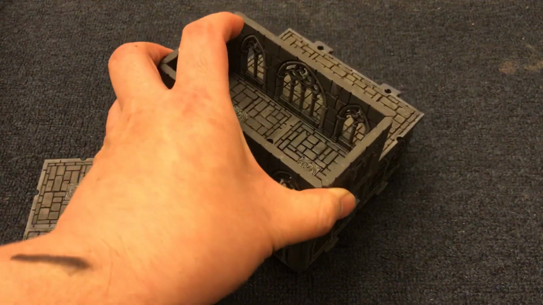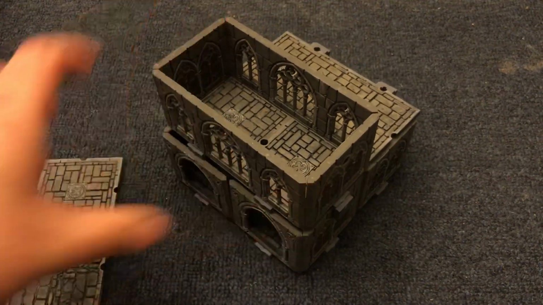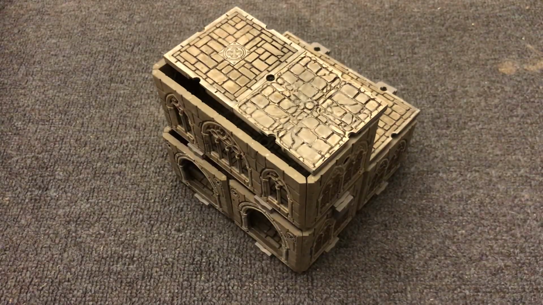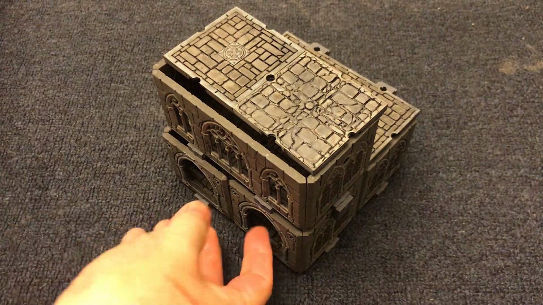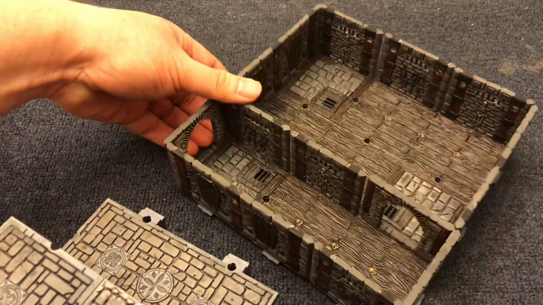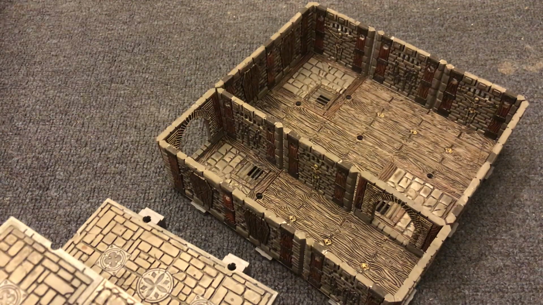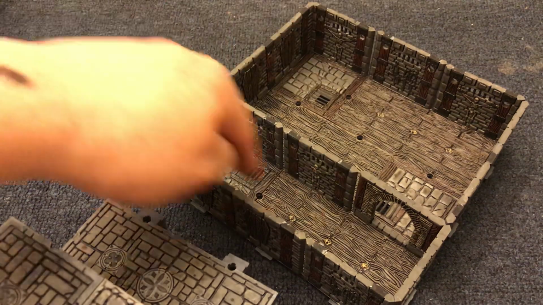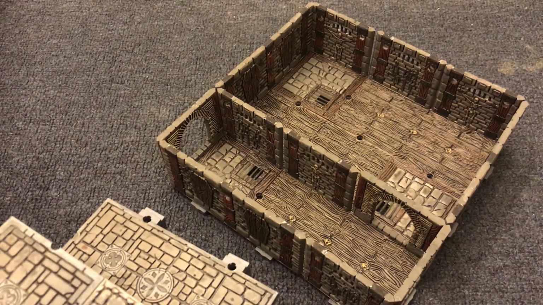Now, if you want to have the same build as the other rooms in, say, a dungeon, this is probably more what it would look like. This is the torture room over here. So if you have it as a single story, one without a roof, it will be a 2x3 room, and you could also have a 1x3 corridor.